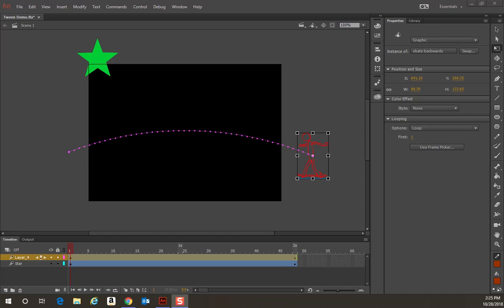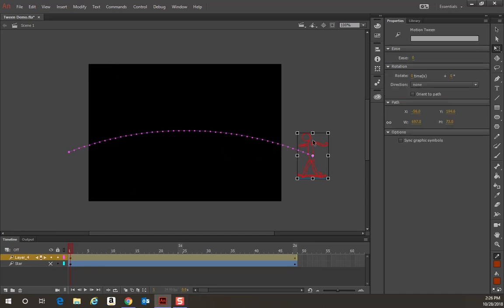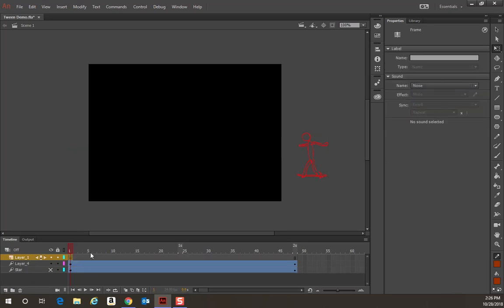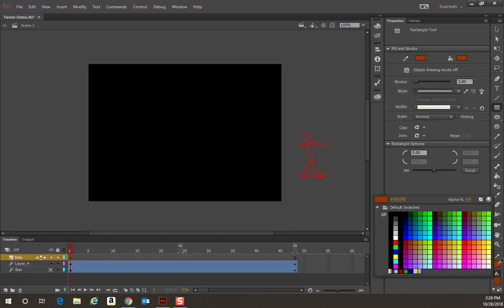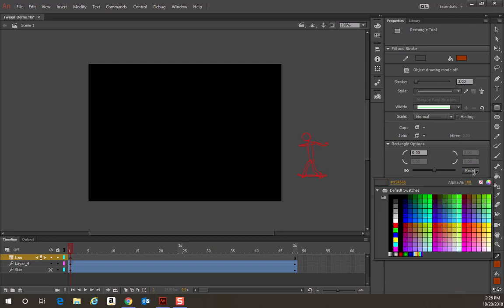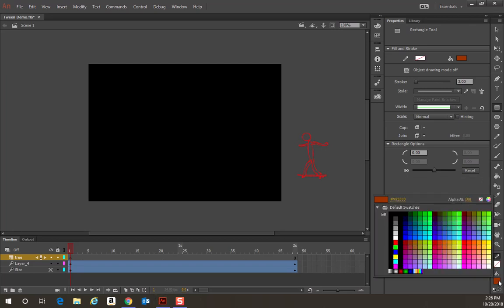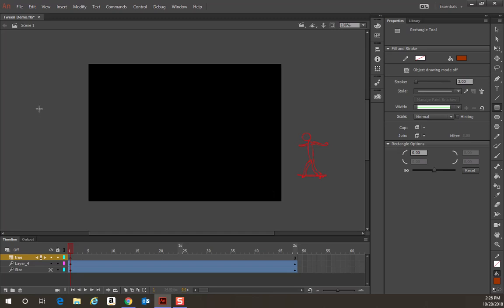So as an example, let's say I've got this skateboarder. Let me go ahead and hide this star layer. So I've got the skateboarder coming across, and then I've got another layer here, and I'm just going to call this tree. Okay, and let's create some basic shapes. Sorry, I want that to be set to none. That is a good color for a tree trunk. So let's make a tree trunk.